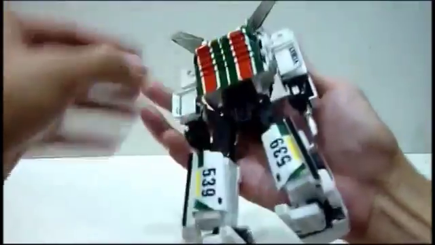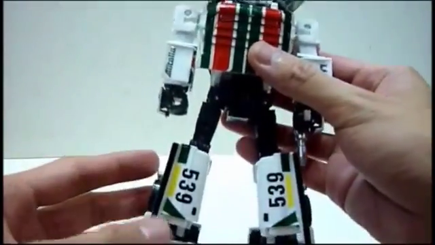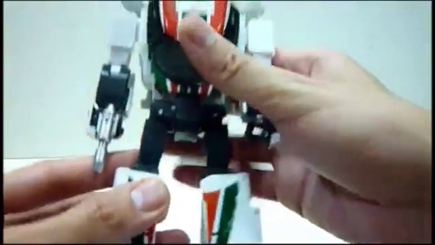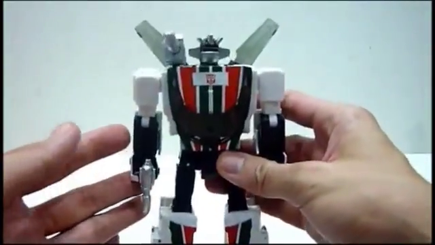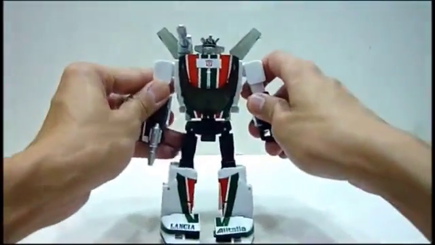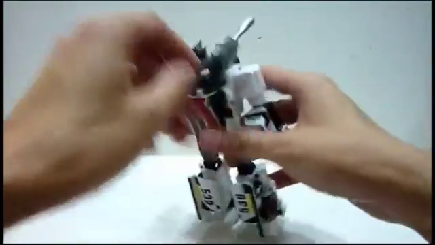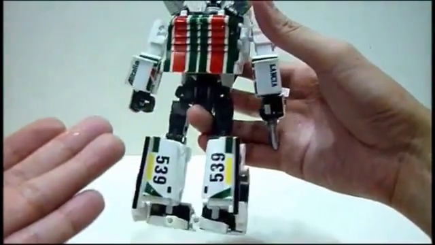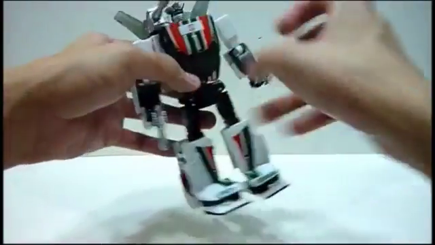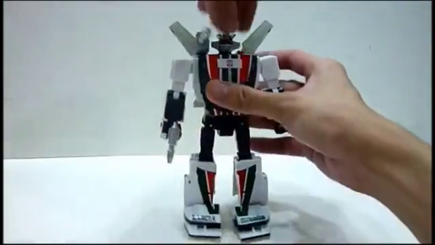And I'd like to say that the paint job for this guy is really well done. The details are really nice. Everything, like I said, is really precise. It holds really well. It collects really nice. It looks really clean as a robot. And it's a good representation of the G1 character. He looks really nice. Everything looks really cool. I like the way that the backpack is. It looks really clean. Really well done. Another well done piece of masterpiece by Takara Tomy.